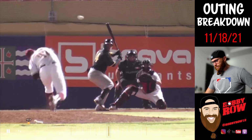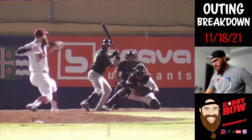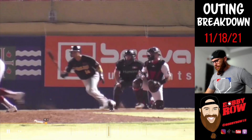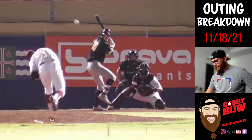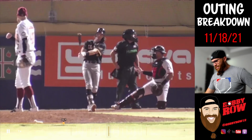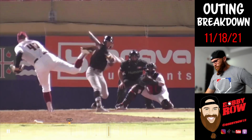0-2 curveball. I would love to do an overlay on those two pitches right there, just so we can see if I got engagement. Ball's coming out good.